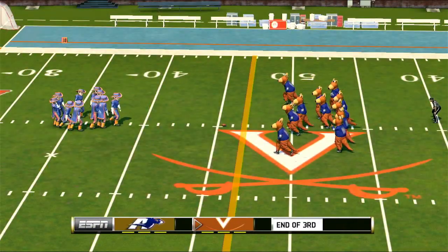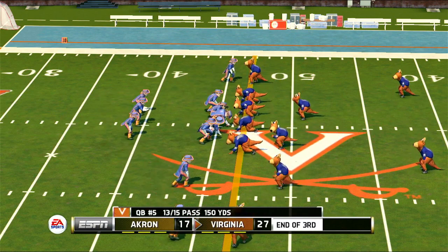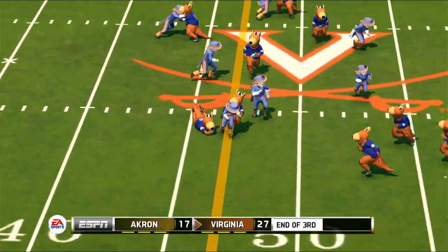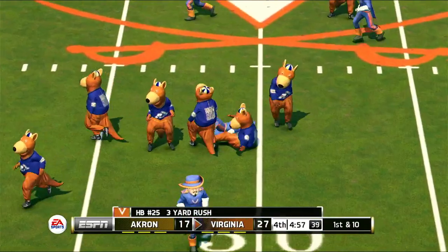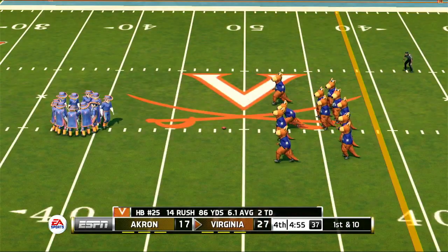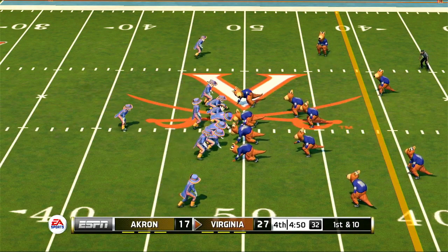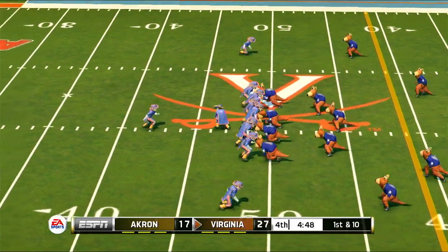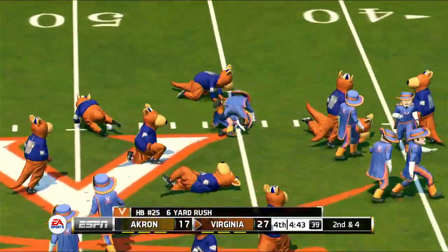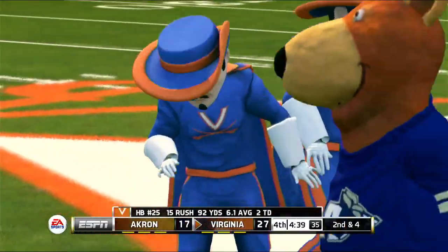Into the fourth quarter now, and we're back to the action. Hey, check Mike 47. Check Mike 47. It's the tailback. Nice gain as he works the right side. First down, 10 yards to go. Ball on their own 49. Good outside run there. That'll make it second and four.